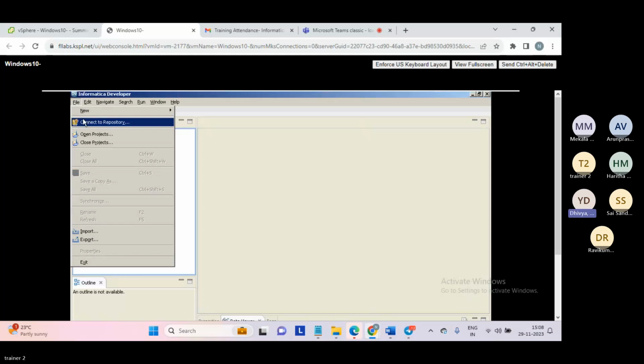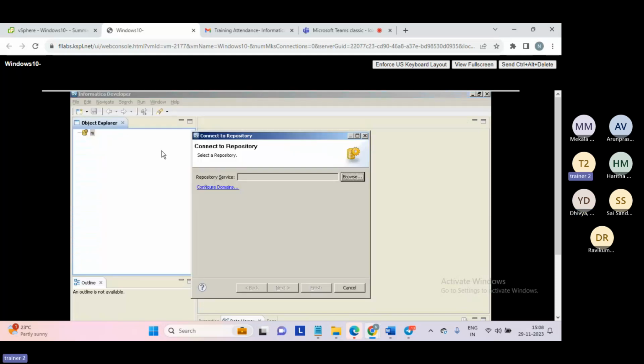Okay, here I need to browse and provide them. Should we give? It's asking for username and password. Yes, administrator, with a capital A.